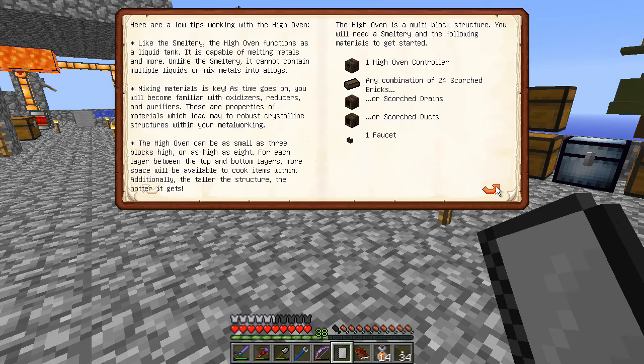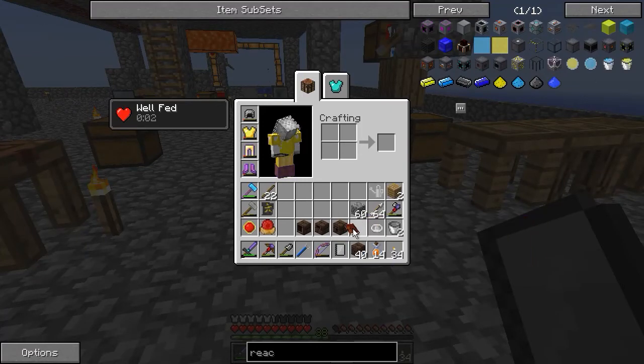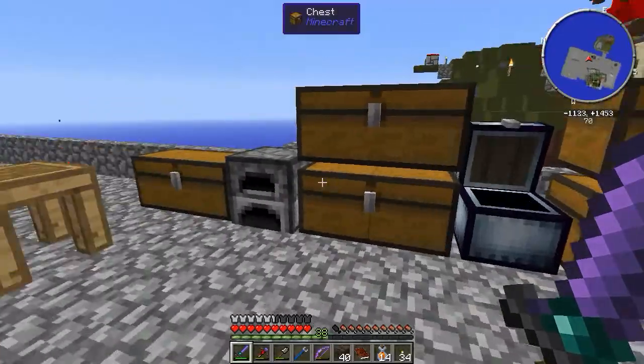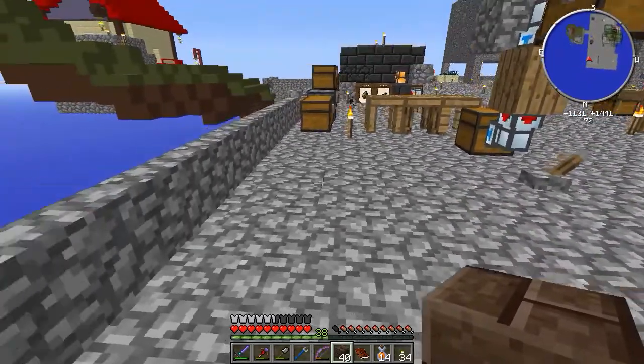The high oven will allow you to make steel. It acts like a smeltery as well, so you can smelt any of your ores in it, but ores will not mix. You cannot get alloys like a smeltery can. So it's good on that part. But I'm going to come over here, and then I'm just going to build it right in here.